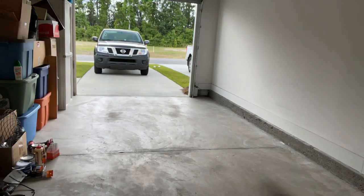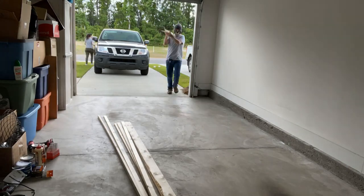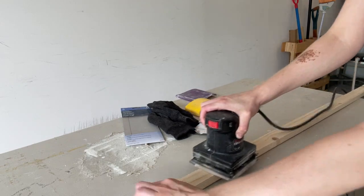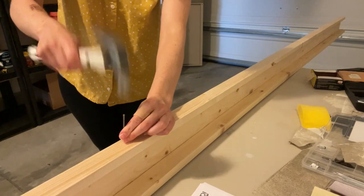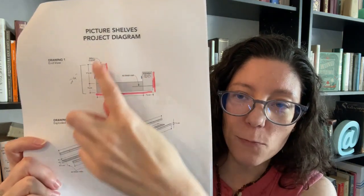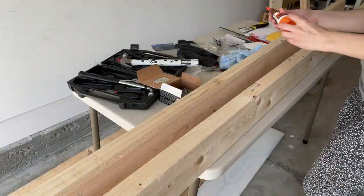The first thing I did was go out and buy some one-by-two by eight-foot boards and some one-by-four by eight-foot boards. I had to sand those down and put on wood glue and nails, and nail all of that together into the correct shape. I had a diagram of how all of those were going to fit together and where the nails go, so I just followed those instructions and put everything together based on where the nails were supposed to fit.